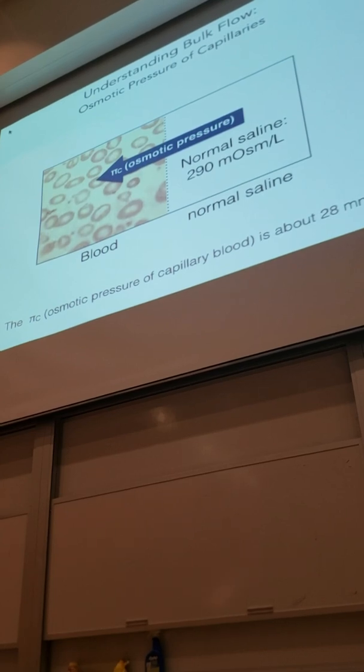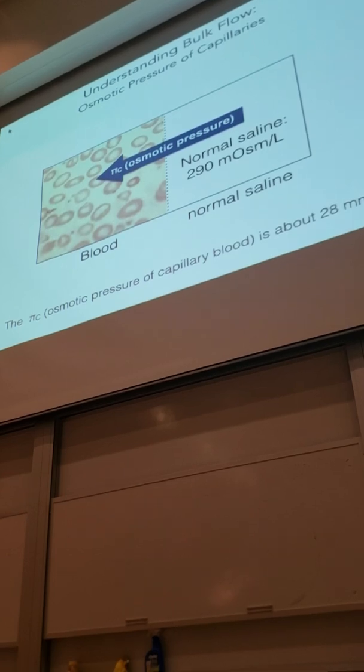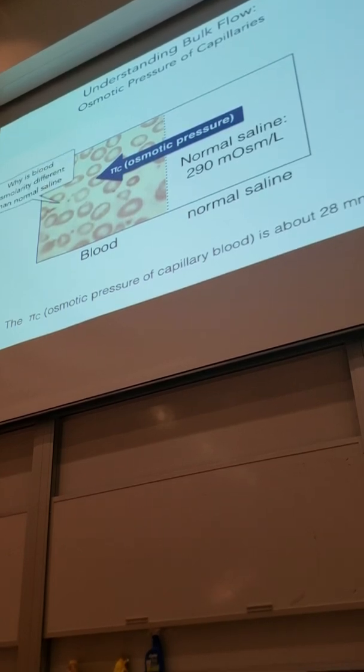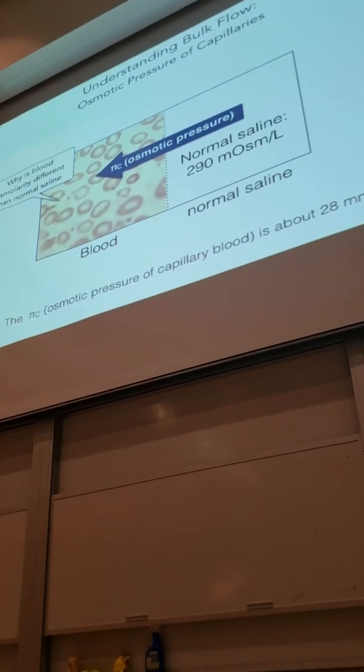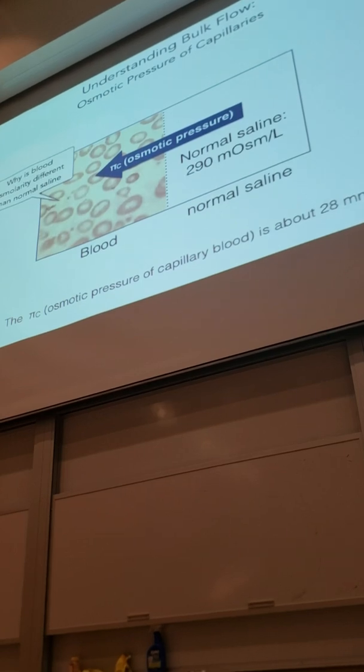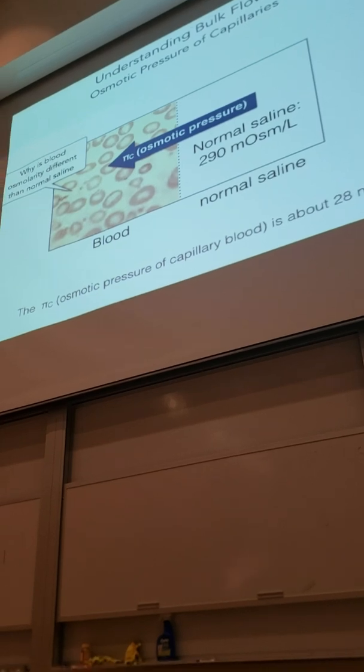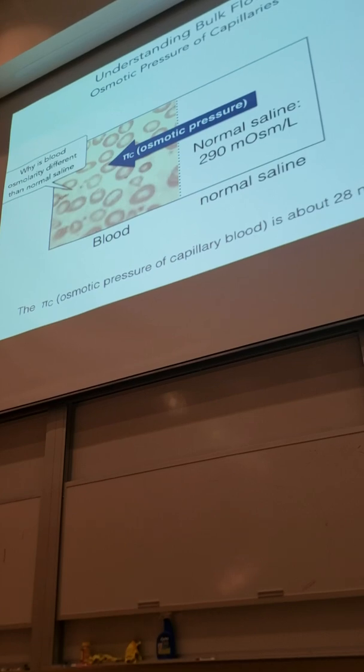Physiologists will always use a reference solution, right? What's your standard? Is it hyperosmotic or hypoosmotic compared to what? What's our standard? Yeah. So we have our standard, which is normal saline. This is a term that's used for a saline that is 290 millimoles per liter, right? 0.9% sodium chloride. And sometimes it's given intravenously, right? Normal saline. Okay. This is our standard. So relative to that, we've got blood.